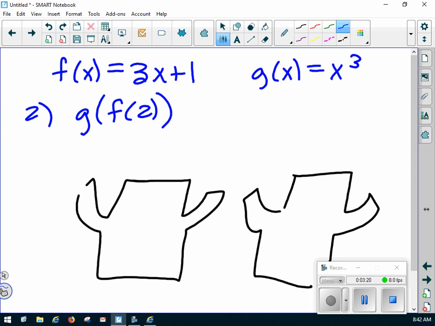Oh, the two functions, f and g, are the same. Yeah, yeah. Let's read this. This says g of f of 2. What's going to go into g? F of 2. So what machine has to work first? F has to work first. So what's going to go into f? 2. 2 goes into f. What pops out? 7. What's going to go into g? 7. 7 goes into g. He's working really hard because he's got a cute 7. And what comes out? 343.